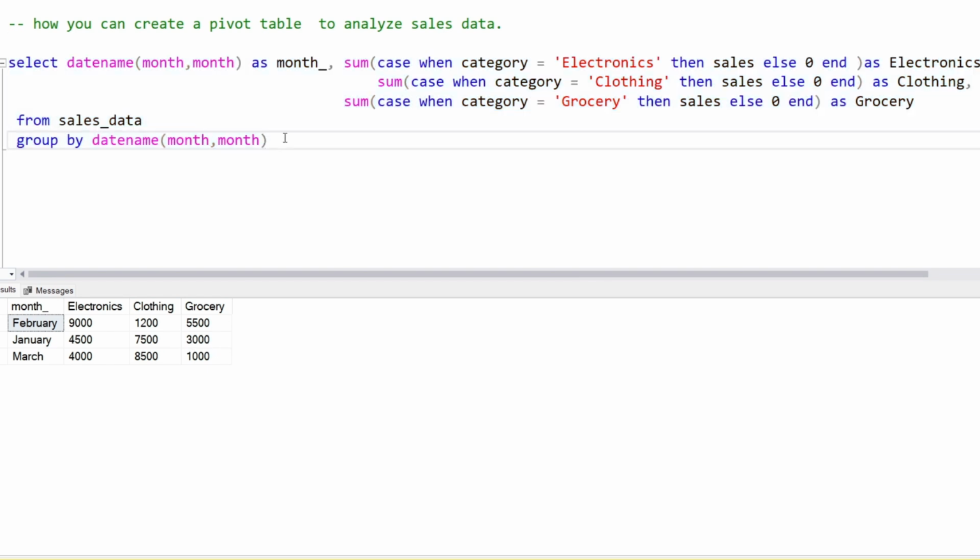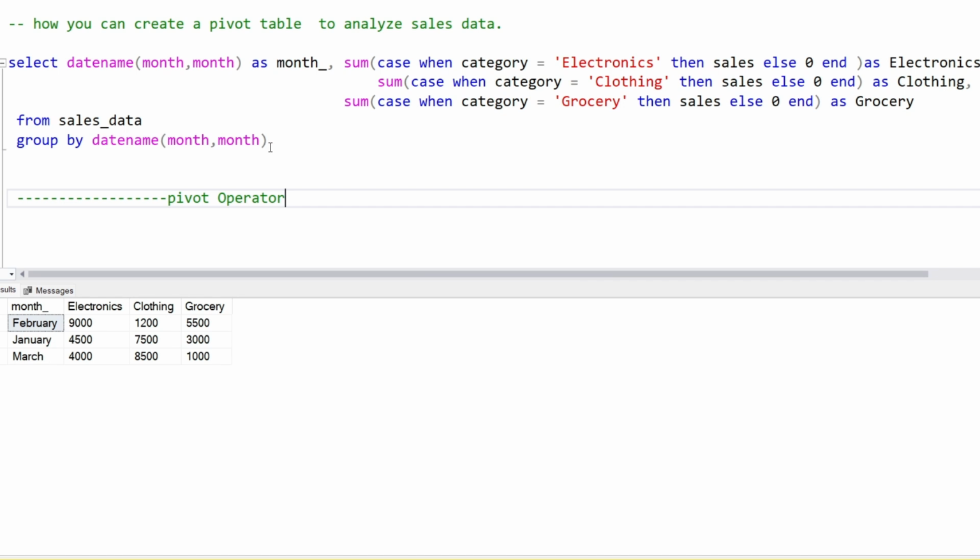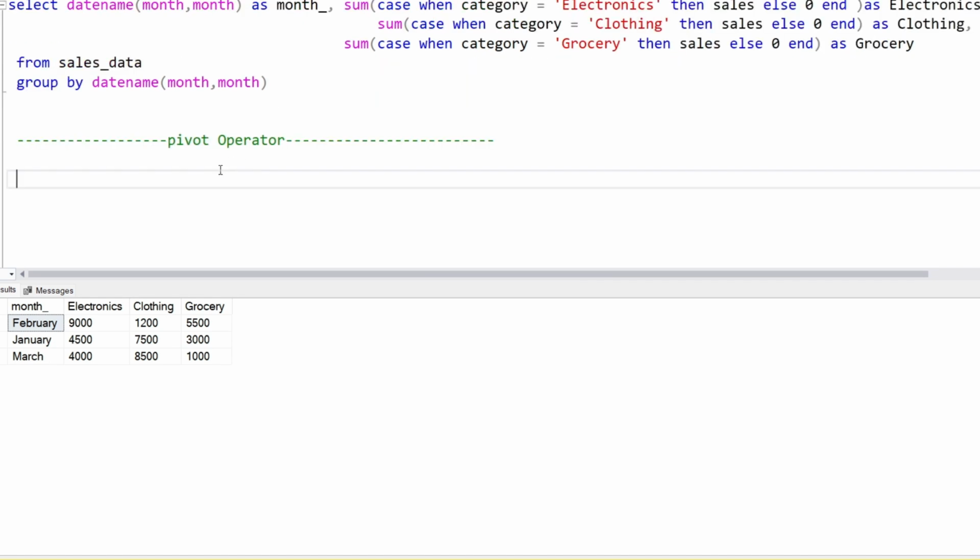So this was one type of logic without the help of the pivot operator. Now we're going to use the pivot operator. Let's do that. Select.